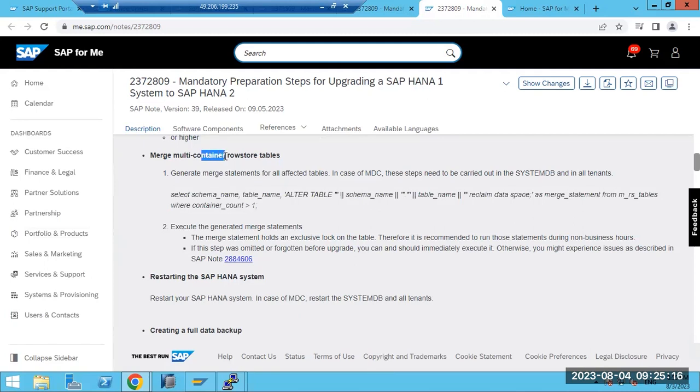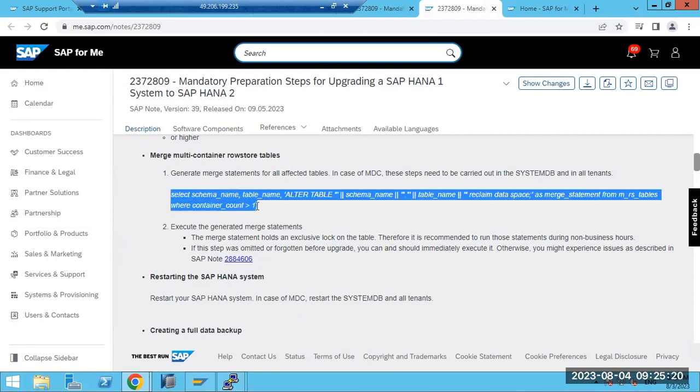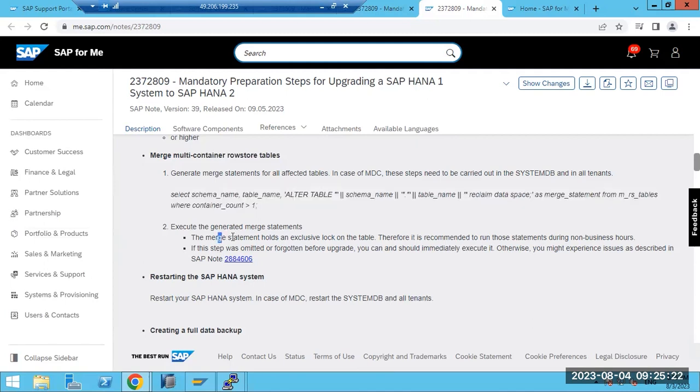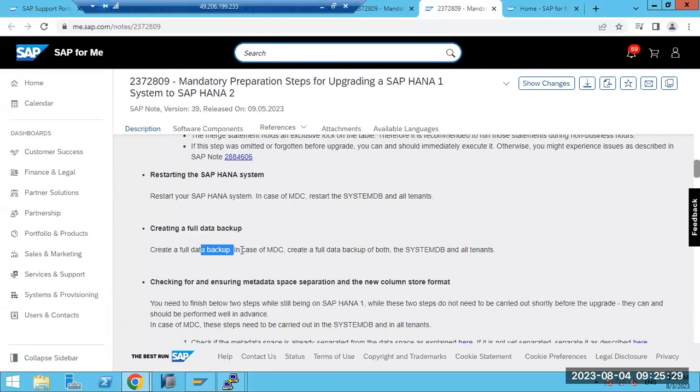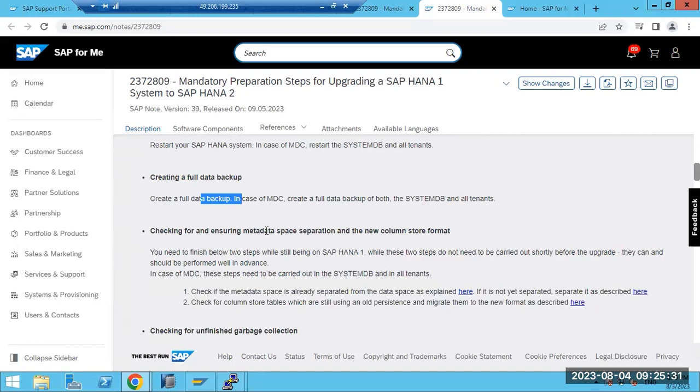Why? Because HANA 2.0 is multi-container. Then execute the generated merge statements, restart the HANA system, take a full DB backup, then do the metadata separation.